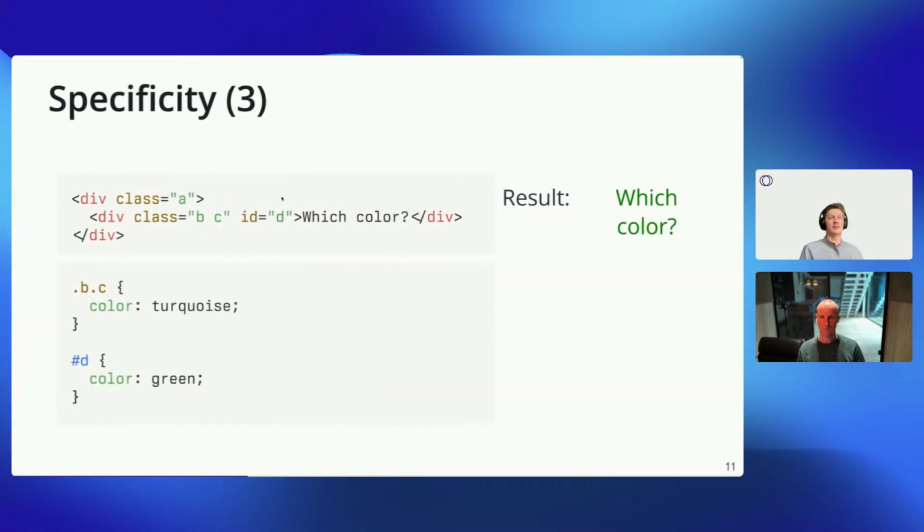And last but not least, here we have an ID now with the name D. And even if I just specify one thing, an ID is unique in HTML, meaning in CSS, if you specify an ID, it thinks, oh, you really want to override the color of this one. So the browser takes this as the most specific one and applies the green rule now. All right, why do I tell you this? Because this also applies to CSS variables we will see later.